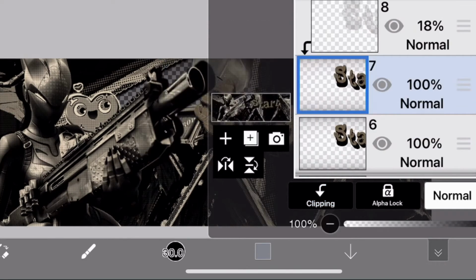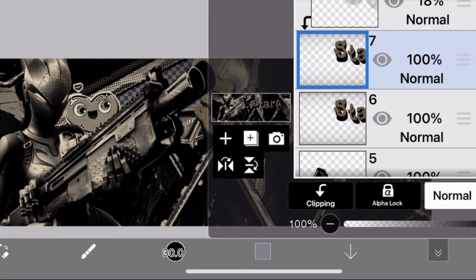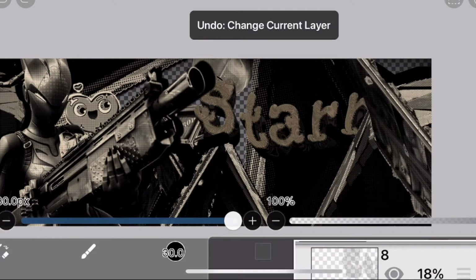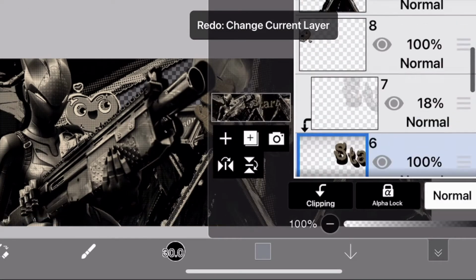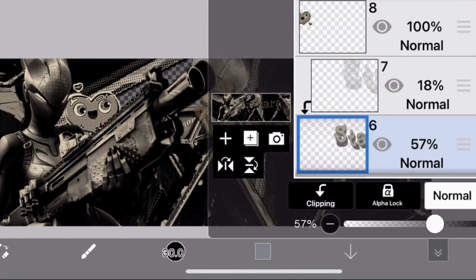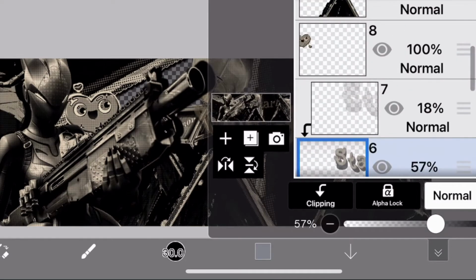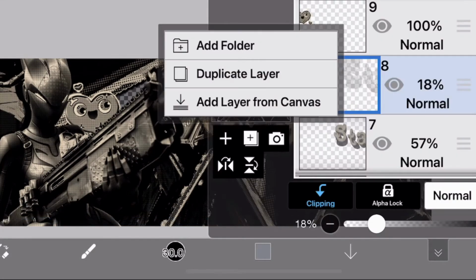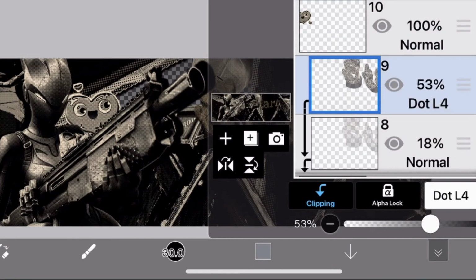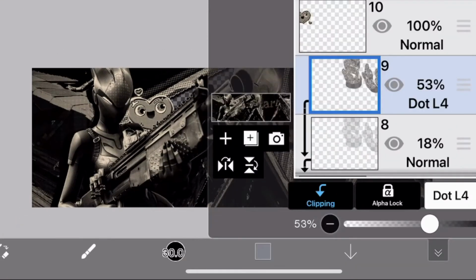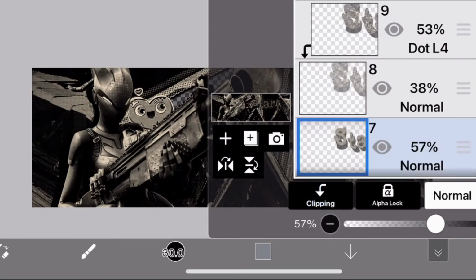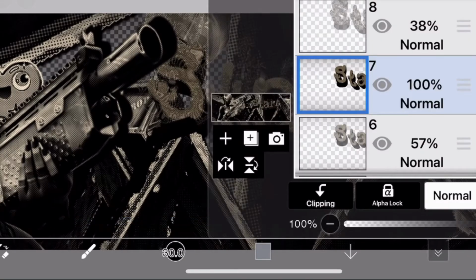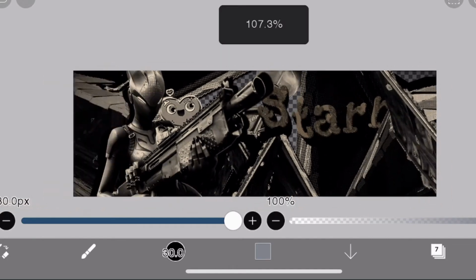Now what we're gonna do is duplicate it here. And alright, good job me. Change your current layer. We're gonna duplicate. Now we duplicated it. Alright, no, not yet. Oop. Okay, so what if we actually duplicate the entire thing? And what I'm trying to do right now is make it. There you go. And probably if we added more opacity to it, it would look better. And probably erase this. Alright.